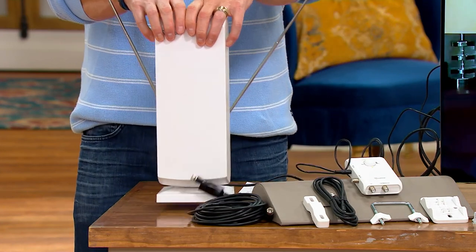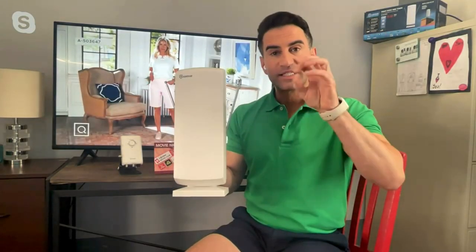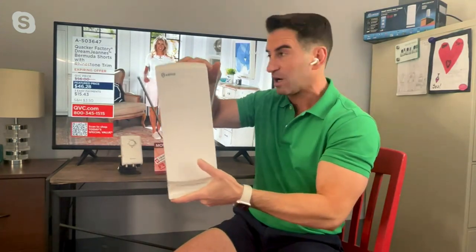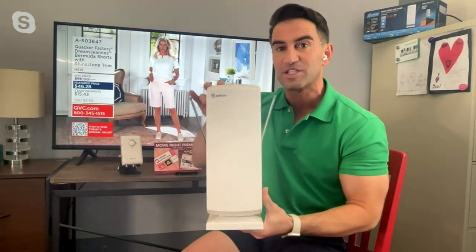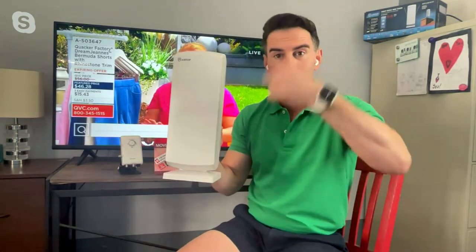Where do you put this in your home for the best signal? Signal strength and clarity will depend on your area. I live in an apartment in a big building in a major city, so I've got lots of things bouncing around. Get this as close to a window as possible — that's most preferred. The one thing you never want to do is put this behind something metal. This is only 12 inches tall, weighs just over a pound — it's the mini tower. Some antennas are giant and only get 30 miles of pull. This desktop-size, 12-inch, one-pound antenna pulls in 80 miles.